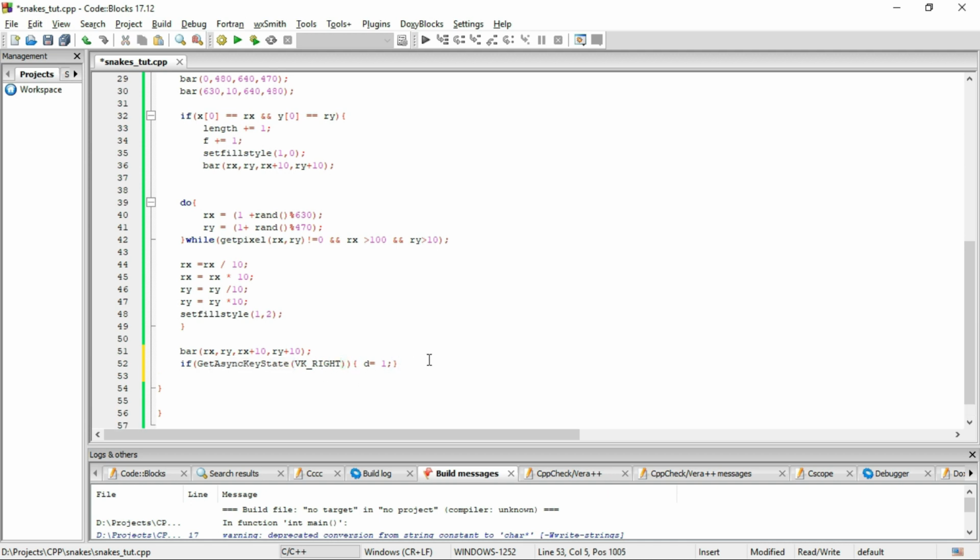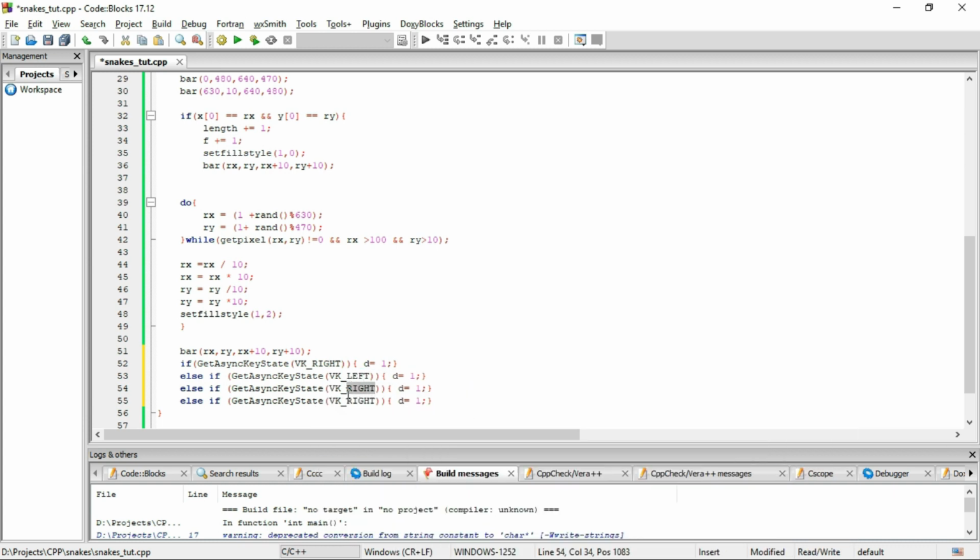Just note that, and I'll create the nested if else, and similarly I will define the other directions also. So let's copy paste it and copy this if else two more times, and the logic will be for VK_LEFT.